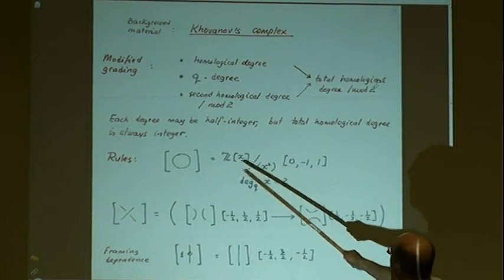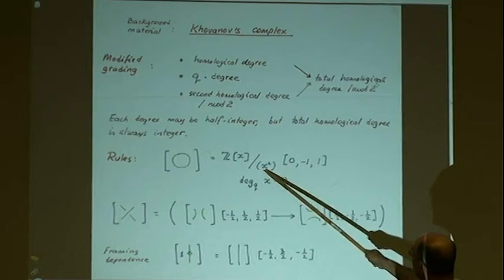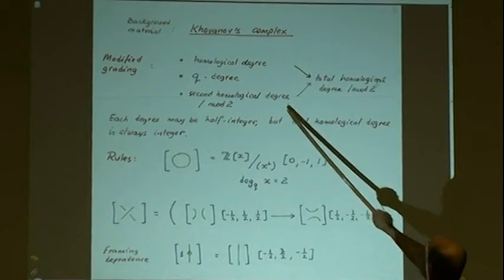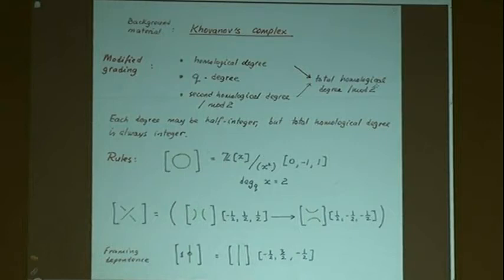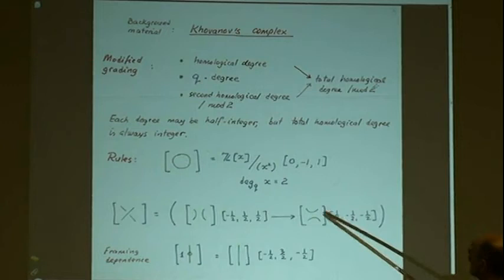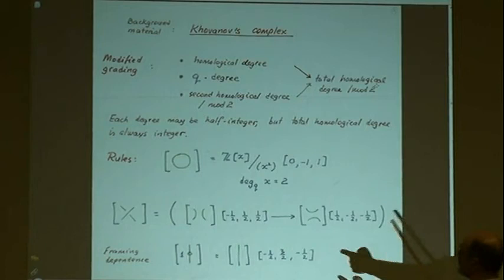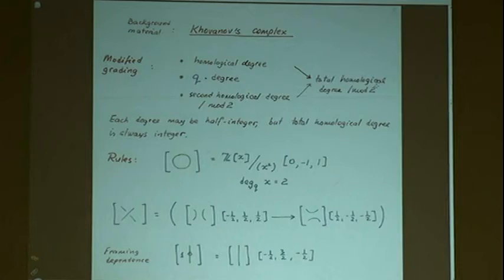To an unknot, you associate what Misha associates with the shift, this is Misha's shift, and with degree 1 here. So the space of the unknot is totally odd. It's an odd degree, and that's why Lu's bracket is negative. And to a bracket, you associate this complex with a few modifications related to the third degree. Now, this complex is balanced, as you see. This shift is the negative of that shift.